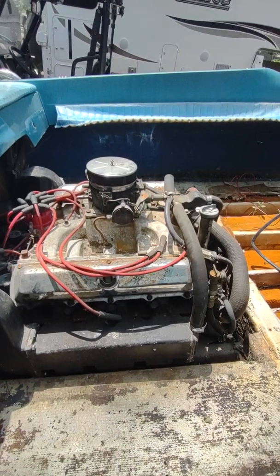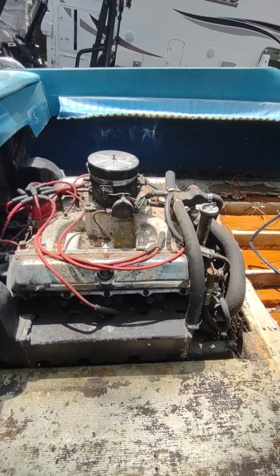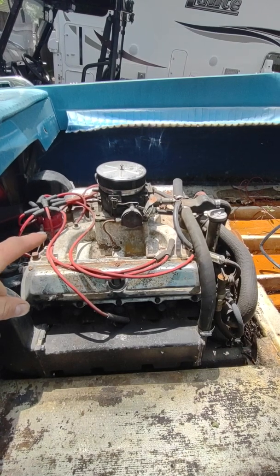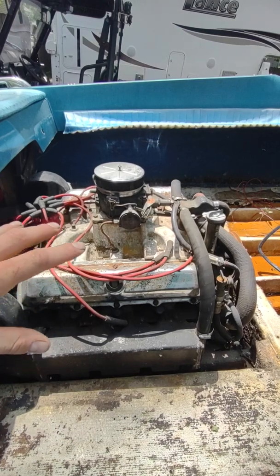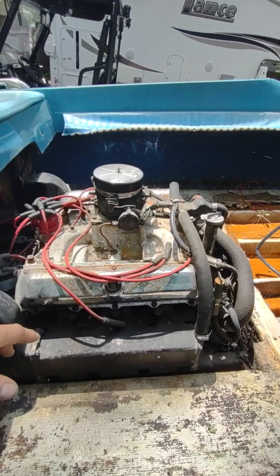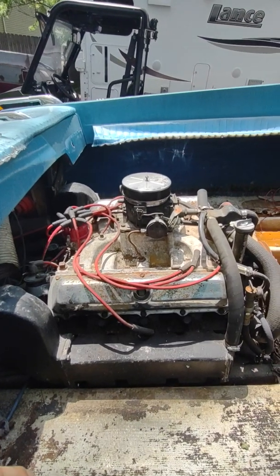If anything, the 455 that was in my Cobra Jet, it spun a rod bearing. So if anything, I'll just rob the crank out of this thing, and definitely the aluminum intake. I've been running an iron intake on my 455. But once you get the thing out and get it on a stand, and we do a compression check and everything, and if everything kind of checks out on this thing, I might just leave it alone, and just drop it right in the Cobra Jet and see how many seasons I can get out of it. So I don't know.